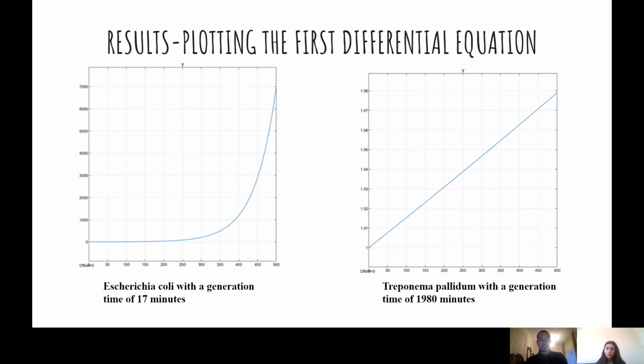As Sarah said before, the generation times play a big role on a population growth. So on the left side, here's the first type of bacteria. It has the generation time 17 minutes, which gives us the sharp increase starting from 250. And we definitely can see that the left graph is the exponential. But when we look at the right graph, which is describing the second type of bacteria, here's the generation time is 9080, so the graph is pretty much linear, and the growth of bacteria is not that fast.